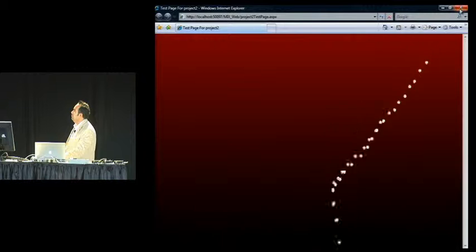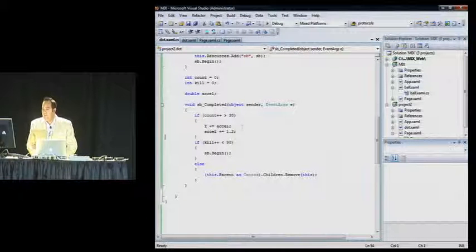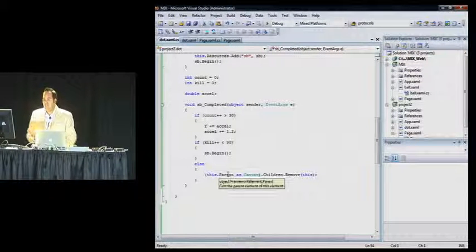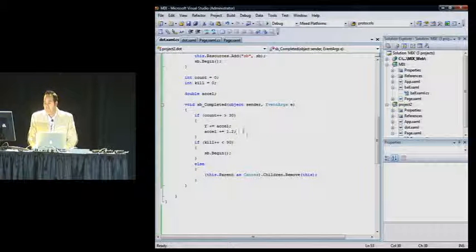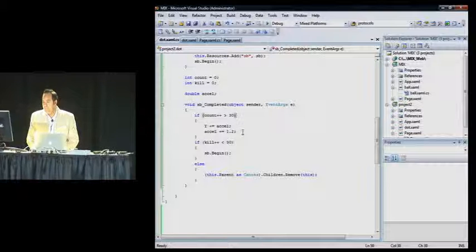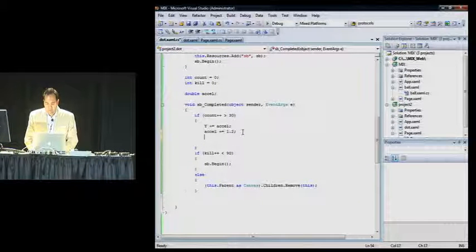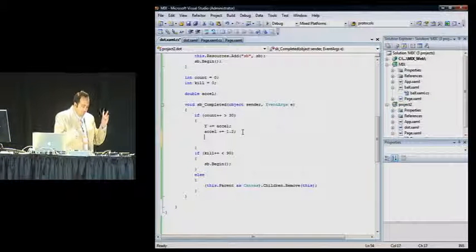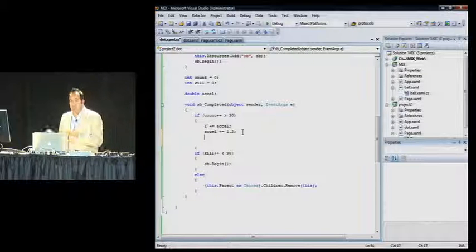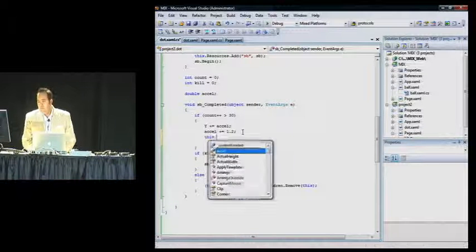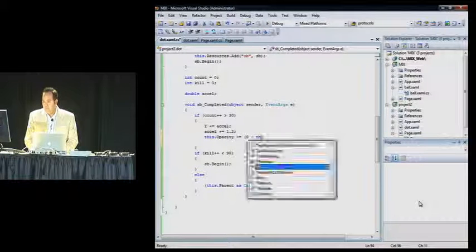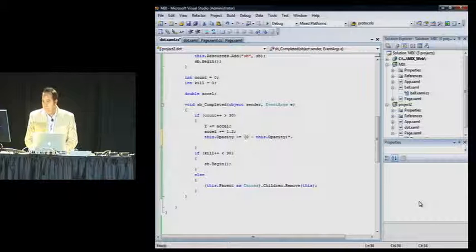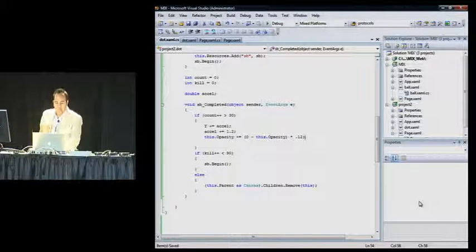So if I know that that's working, and I did first things first, I made sure that it was still removing itself, even if it's off screen. The last thing we really need to do is let's use the easing equation, the same Helvetica easing equation we used for position. Let's use it for transparency. This dot opacity, and the equation is always the same. Where you want to be, at this point we want to be at 0, minus where you are, times some percentage. So at this point we run it.